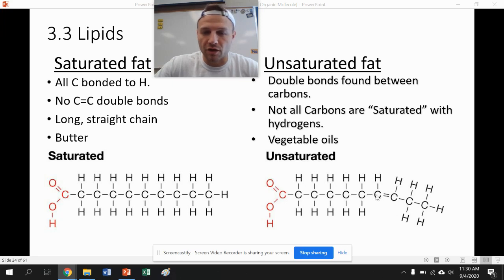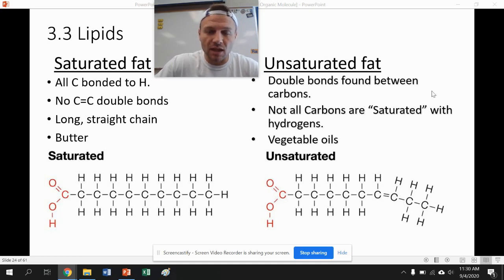What a double bond does, if you look over here on the unsaturated, is take away hydrogens. So you can see there's a little bit of a kink here between this carbon and this carbon. That forms because of this double bond. When you don't have any of those double bonds in this long fatty acid chain, it's called a saturated fatty acid. Think about a sponge that's saturated. It's full of water. Same goes for this saturated fatty acid. It's full of hydrogens. Whenever you have a double bond here, you're missing 2 hydrogens. Because it's missing 2 hydrogens and has that double bond, you're going to have a little bit of a kink here.